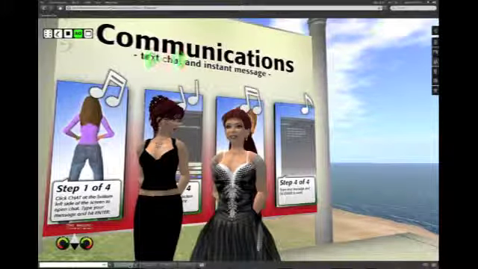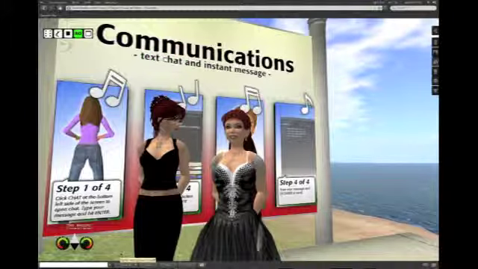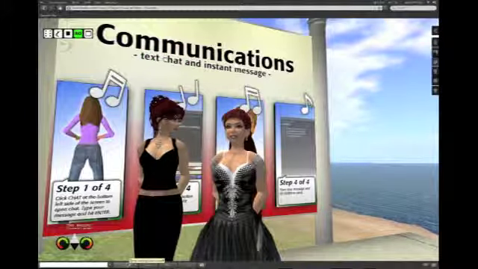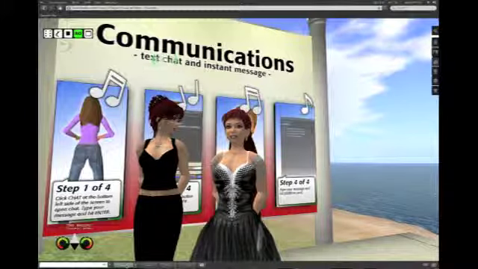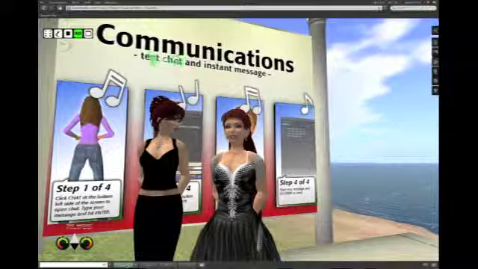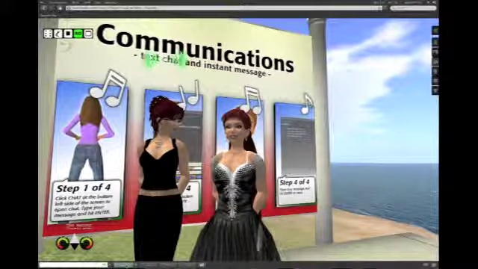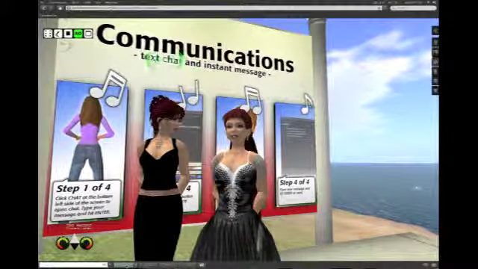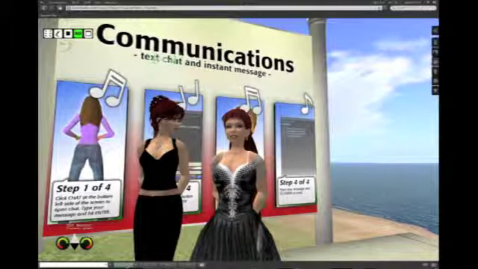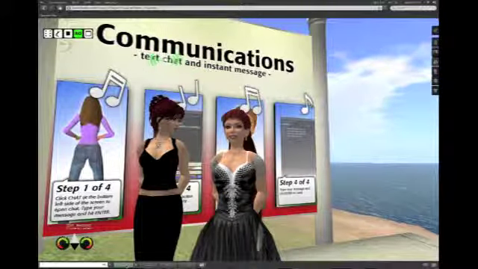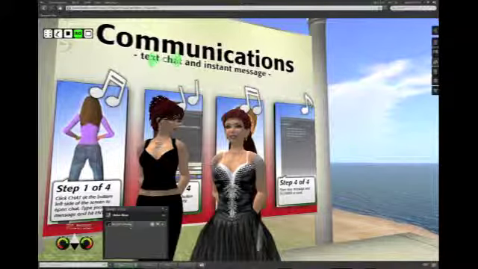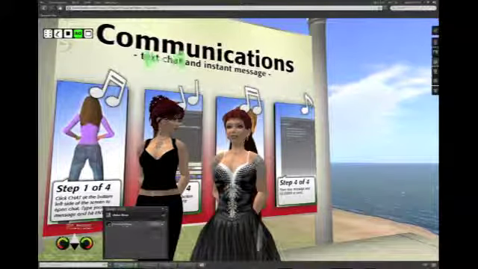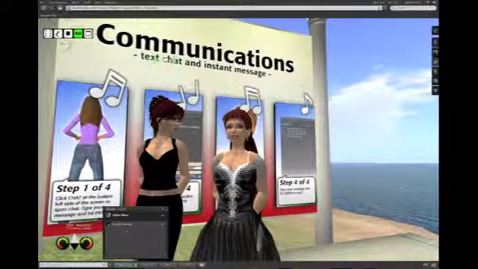If you look where my cursor is, I've got the speak button on. Now you can see that I'm talking, but nothing's happening. If I put the speak button back on, you can see that there's voice frequency coming from me. This is helpful in a group of people because then you can tell who's talking when everyone is on voice at the same time. And the way to tell is by just clicking this arrow, and it will show who has voice capabilities nearby and who's talking.